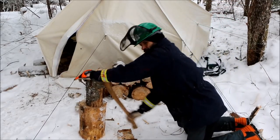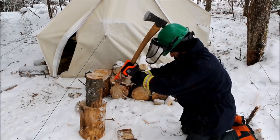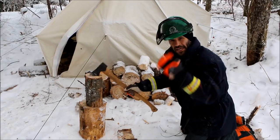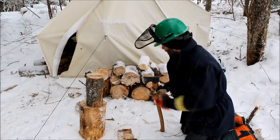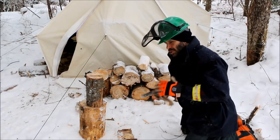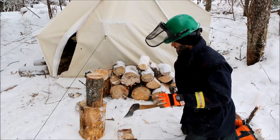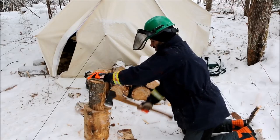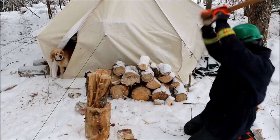I like the helmet. You know what happened? One day, I'm gonna show you what happened. I took the axe, it went exactly like this, and boom. And I was like, holy smokes, my skin was just curled up. I came into the tent, and I was like, Andre, can you just put my skin back together, please? That was messed up. So, I don't mind wearing the helmet right now. Really don't. Plus, I can have the grill here.